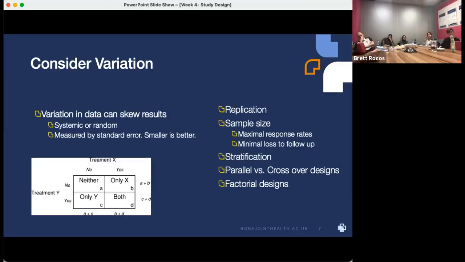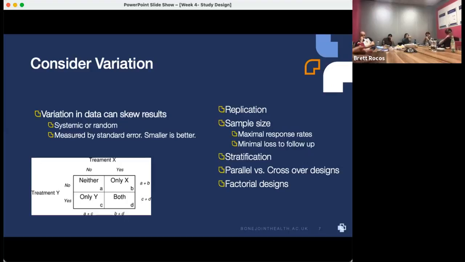Making sure they actually do reply to things. So in spines, we do a lot of scores. And my colleagues, bless them, are stuck in the 1800s with still pen and paper and crappy old photocopies to do it. And so people just go, "Nah, I'm not filling that in. I'm not bothering with that." So trying to come up with ways of maximizing your response rate can reduce this variation, because you're getting the same person all the way through the trial reporting data.